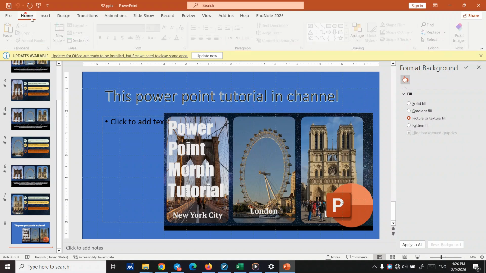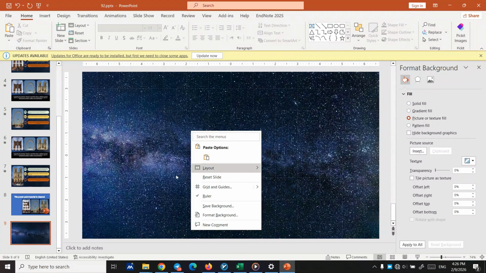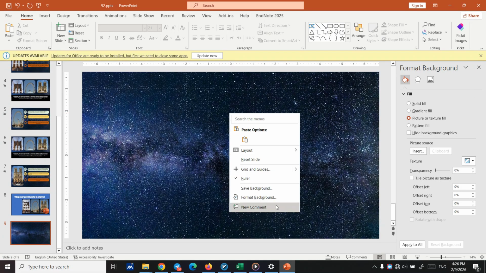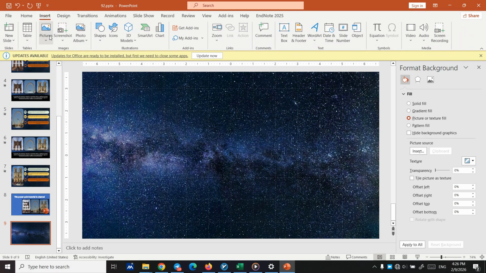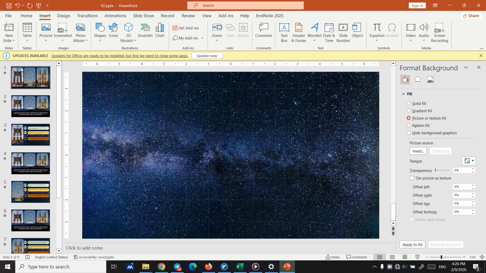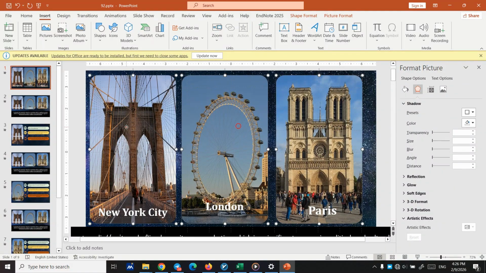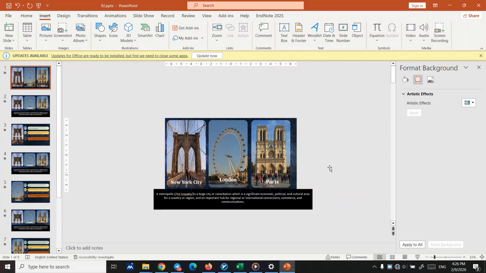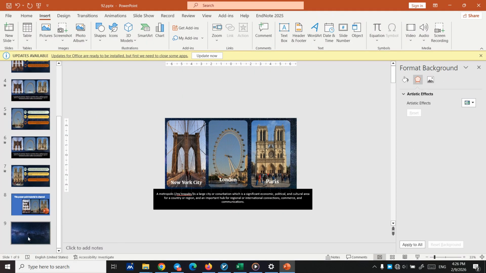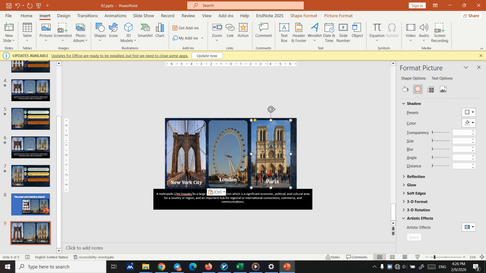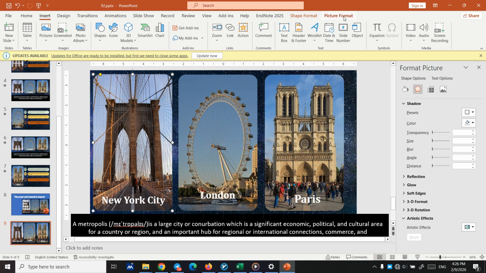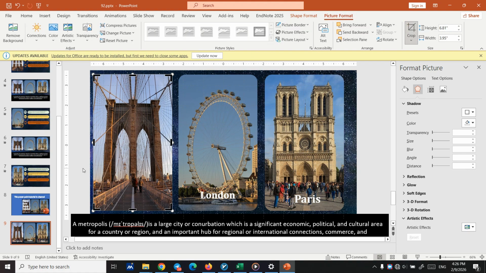At first, we need to insert a new slide. The slide is going to be blank, and the background is a space background that I got from the internet. You can find it and insert it from the picture and then apply it to all. Okay, after that, we need to have these three shapes. And these are just text and shapes, nothing special about them. These are pictures, you can download them, and after downloading them you can crop them here, and this is done.